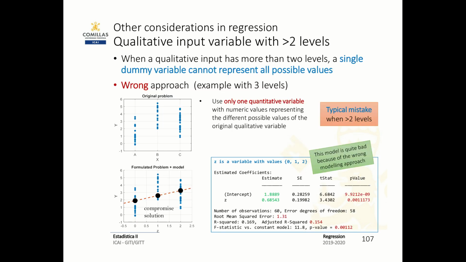Okay, so let's say that now we have more than two values, more categorical values. So let's say we have three situations, A, B, C. So the incorrect encoding is by using a variable that takes the values 0, 1 and 2. So let's say that we define this dummy variable. The estimate is this 1, and the p-value, it is significant, but we can do much better. So here the adjusted r squared is 0.15. So let's see if we can do it better.